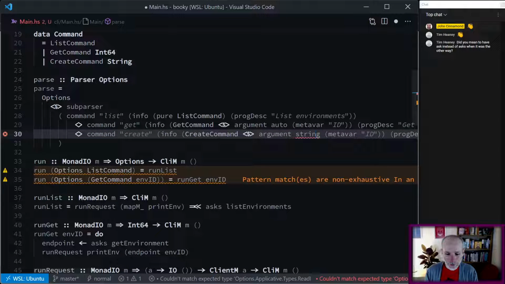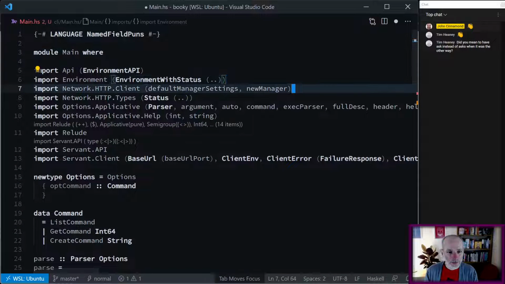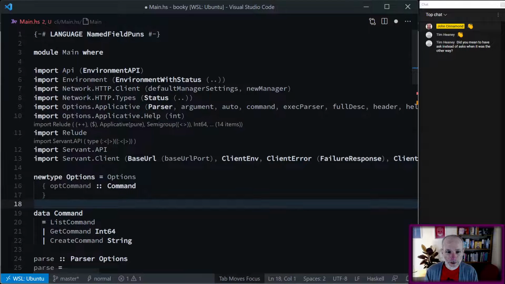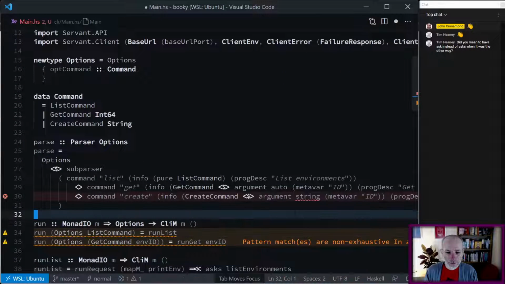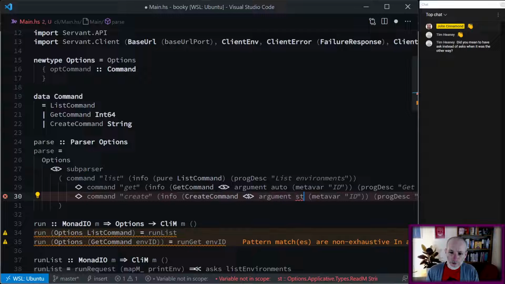No, that's the wrong thing. That. It needs to be options applicative, optparse-applicative. So it was like opt or something. Really annoying.